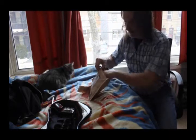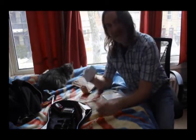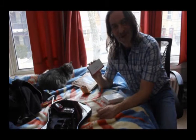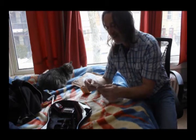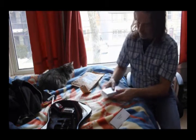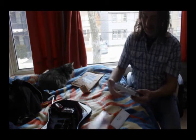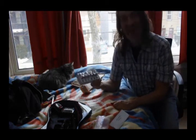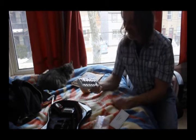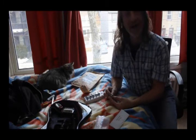What do we have here? Okay, Fender Genuine Parts. I like it. Free online lessons. No crap. Okay, let's see what we got here. Oh, look at that. Fender brand tuning heads. Well, let's see how they go. Oh my goodness.